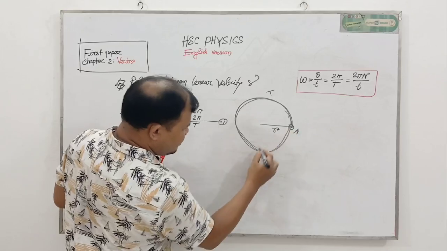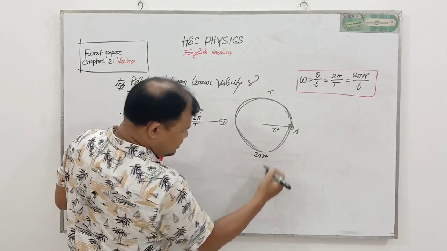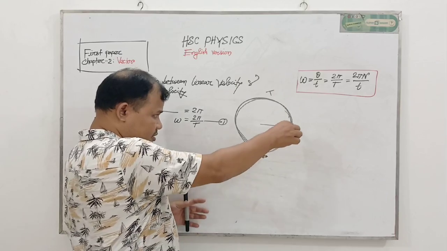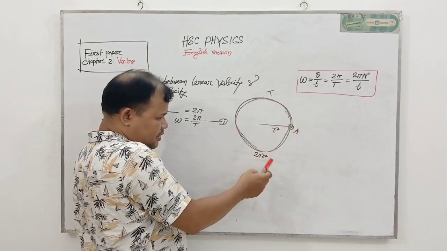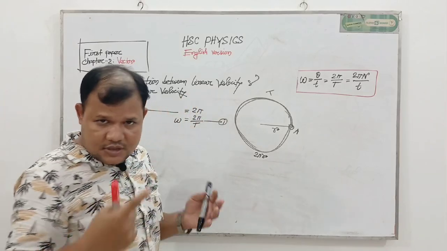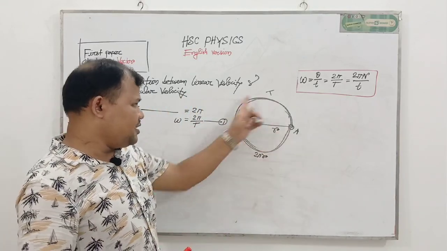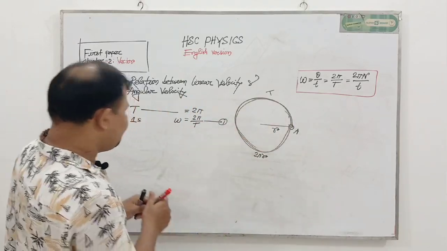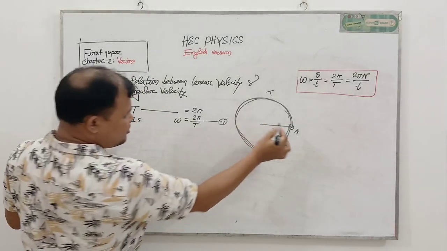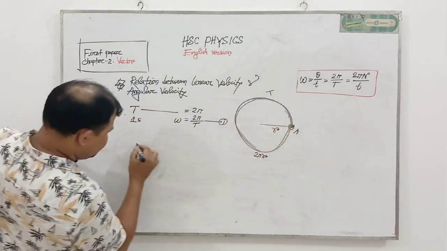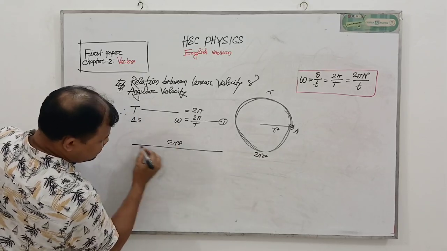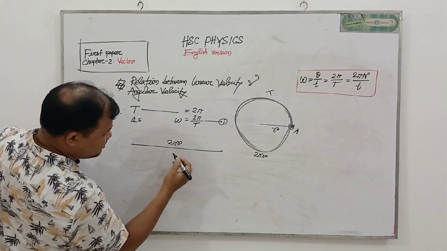Okay, my dear student, if we measure for time t, how much distance will be covered? This is the circumference of the circle. How much time is needed to cover this distance? The distance covered is 2πr. Okay, 2πr is the circumference. If we check how much distance is covered here, this distance will be 2πr. How much time is needed to cover this distance?